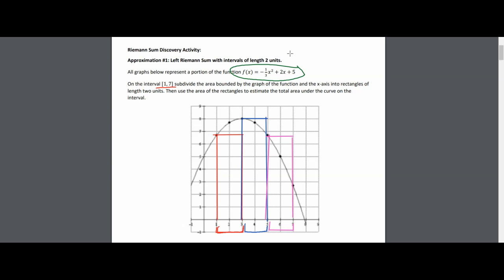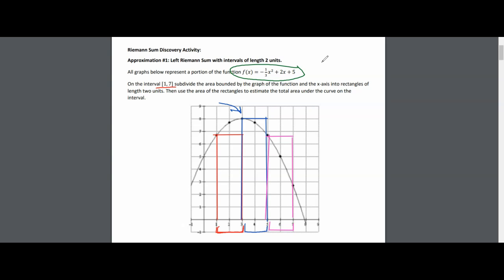And you may say, well, those aren't the best 3 rectangles you could draw. Well, maybe, maybe not. However, that's just what a left Riemann sum is. And that means that everybody who does a left Riemann sum is going to come up with the same answer here. Their rectangles should all look the same. Now, some of these y values, you can't tell what they are, right? For the blue, if I look up at this y value, I know that that's at 8.